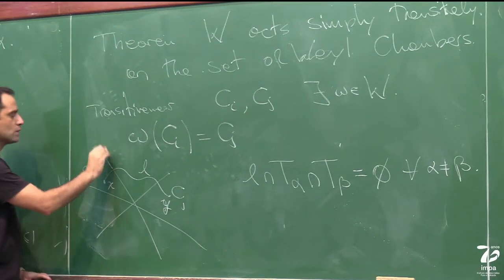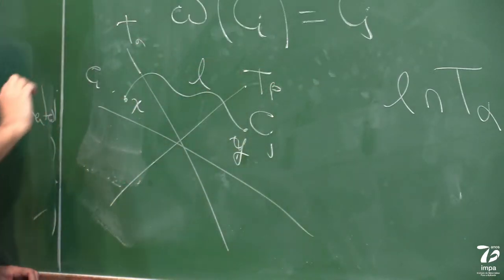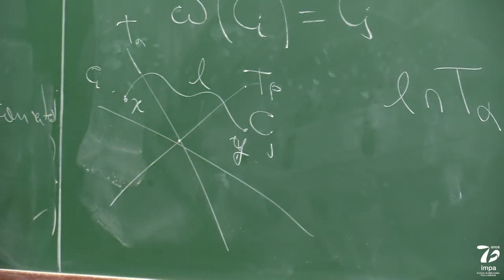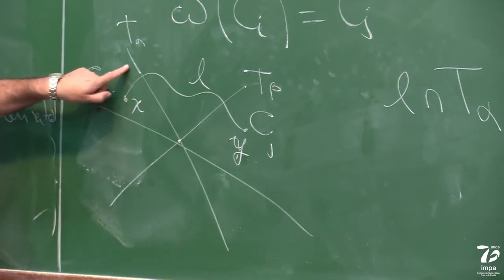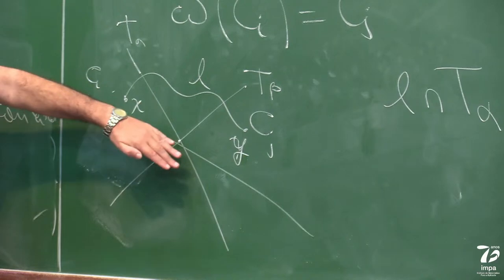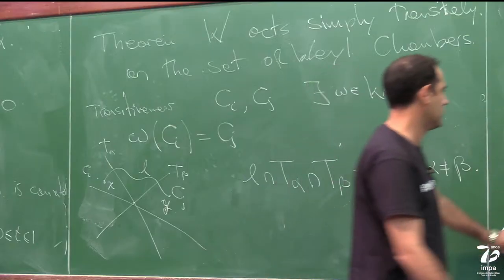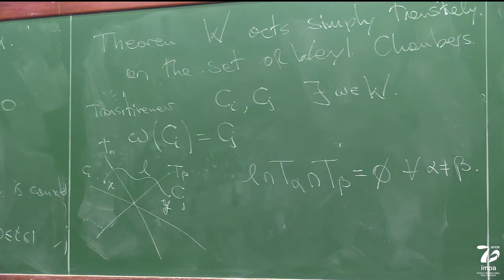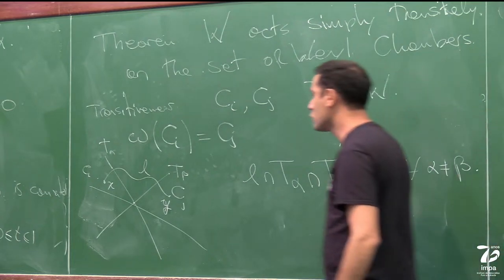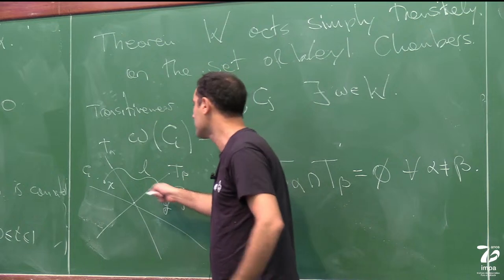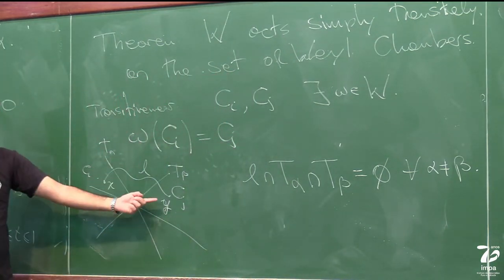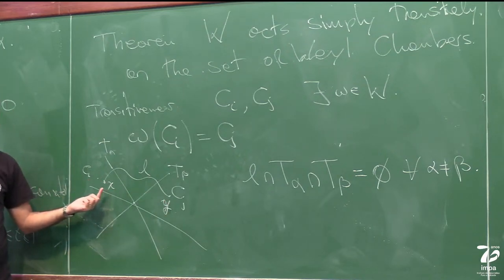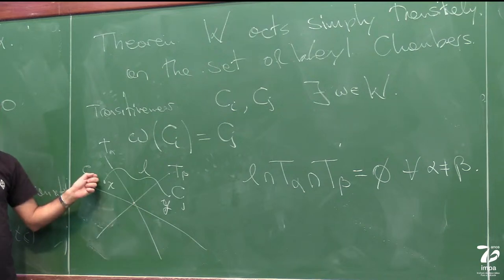Okay? So it's allowed to pass through T_alpha. It's allowed to pass through T_beta, but it's not allowed to pass through the intersection of T_alpha with T_beta. And you can always do this because the intersection is of codimension 1 in T_alpha and in T_beta, so you can just move your path a little bit to avoid an intersection. That's something you can do on real vector spaces. You can probably not do it on finite vector spaces. Okay, so it's clear that this L exists, and it joins X with Y by a path that passes through some of these T_alphas. It needs to pass through them because these two guys are in different connected components. If you never pass through any of the walls, then your X and Y are going to be on the same connected component.